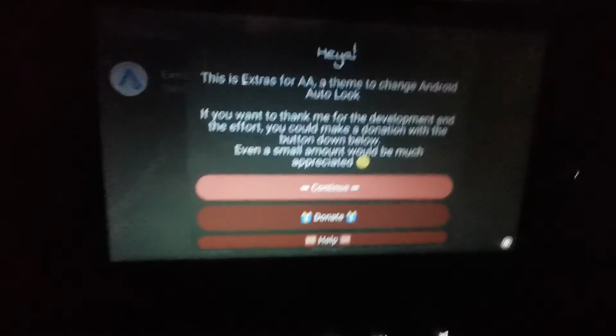So this one, after you've installed the app itself, it tells you some information about him, and again, it's a donationware type app.